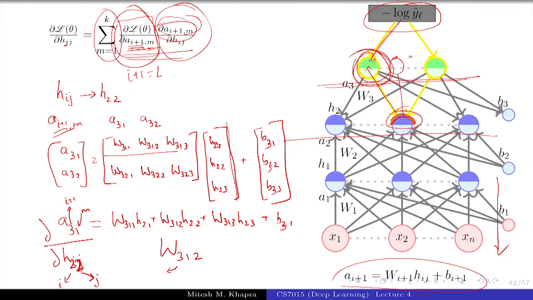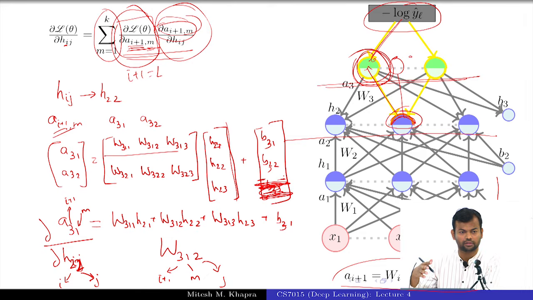What is this? I, J, K, M, I plus 1. What is this? This is coming from the M. How many of you see this? Because that's the unit that you are connecting to, and this is J. So what's the formula? How many? As many as the number of neurons in the next layer. A bias will be connected to all the neurons in that layer, right? Everyone gets that? There are only 2 units, so there will be only 2 guys.